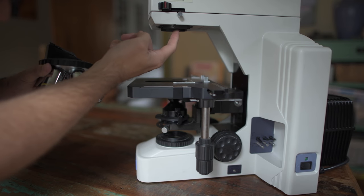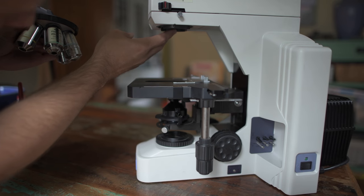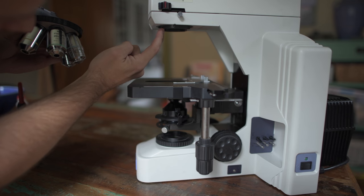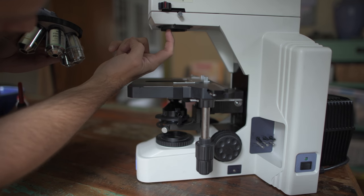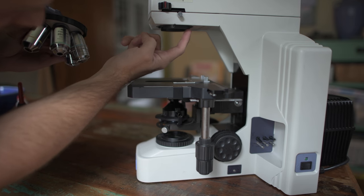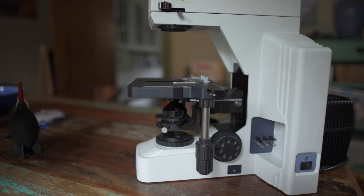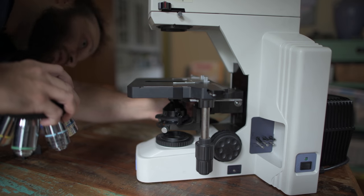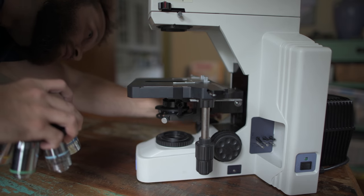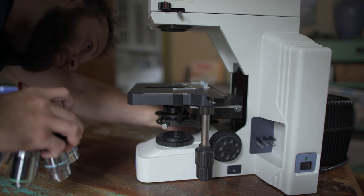This confused me the first time. You can't really tell, but there's a gap here. So the dovetail has a gap. It goes from solid dovetail here to a gap right about there, and the gap lasts until the end, and then there's solid dovetail at the end. So the first time, let's lower the stage down here. Raise up the condenser. Lower down the stage so we have some working room.